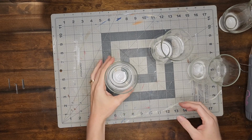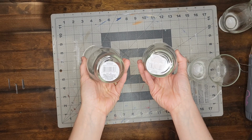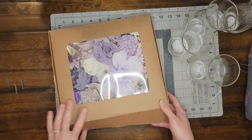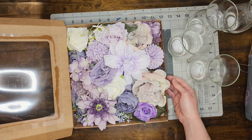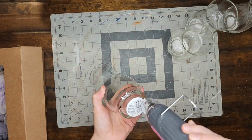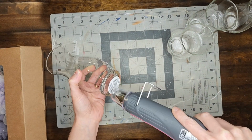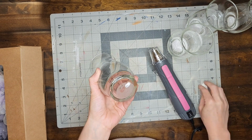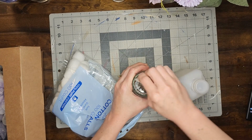Now for the 7th and final project, I am going to be making some floral centerpieces. I will be using 6 of these glass vases that I got from the Dollar Tree and these flowers that I got from Amazon. First, I am going to use my heat gun to remove the stickers from the bottom of my vases. Then I am going to use some rubbing alcohol to remove the residue that the stickers left behind.